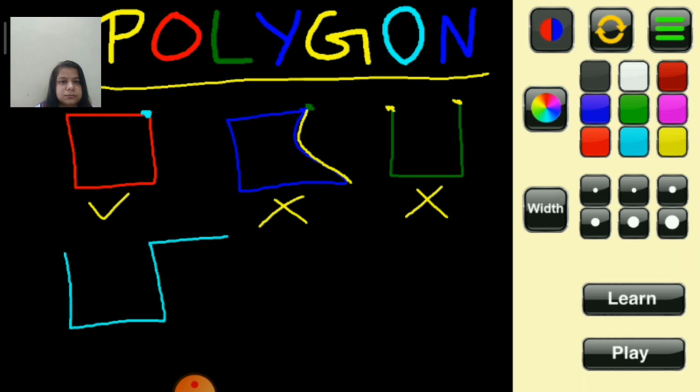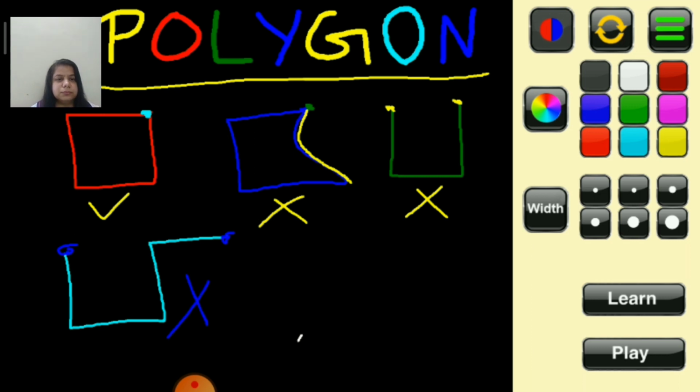What about this? Is this a polygon? Just check, is this curve simple? Yes, it is simple. Is this curve closed? No, this curve is not closed because the starting and ending points, you can see, are different. So this is simple, and it is entirely made up of line segments also, but it is not closed. So again, this is also not a polygon.